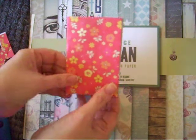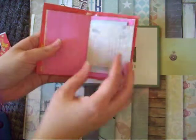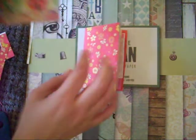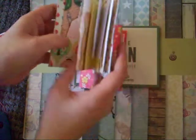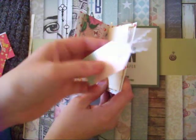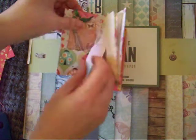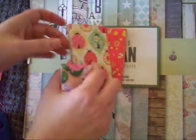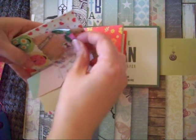So that's the basics of the little book. So you've got a little cover, you've got your little pages. The only thing I did with this one now was add some lace, and the little tag is just out of some scrap cardboard, and I stapled a little bit of lace, and this is just out of a scrap of paper from my scrap pile, and they go in like that.